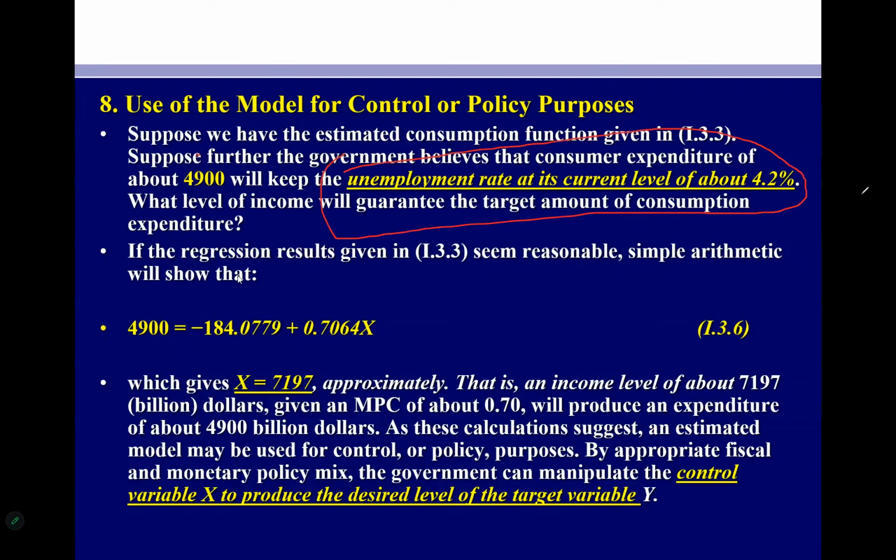If the consumption expenditure is 4,900, you can maintain the unemployment rate at 4.2.